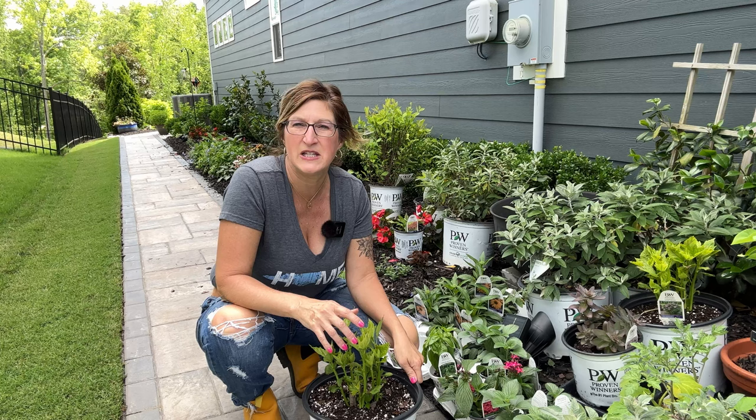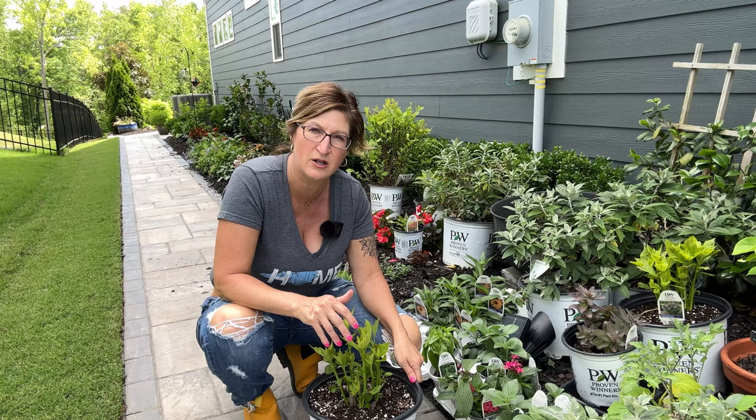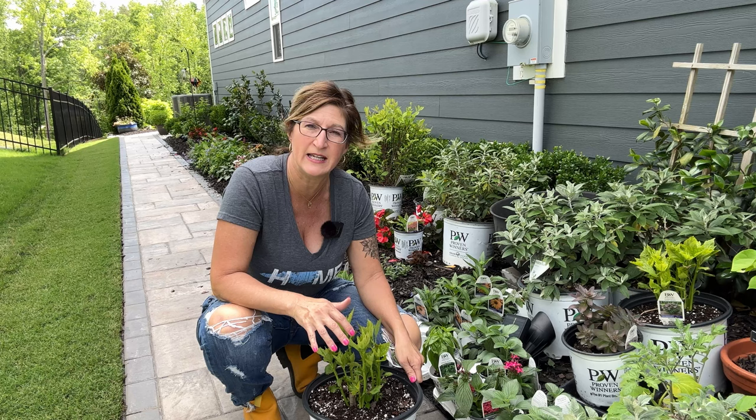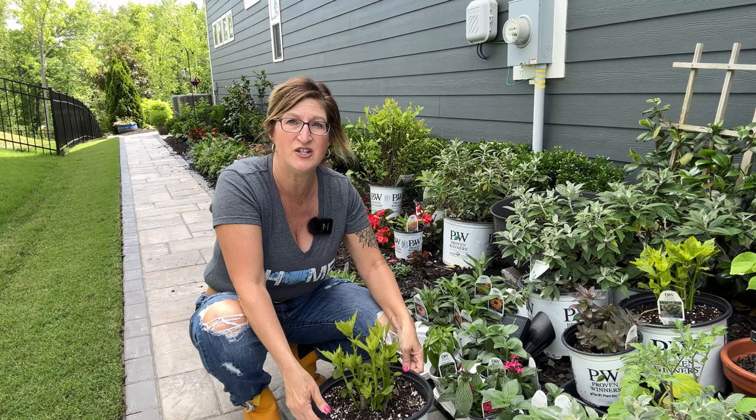This plant has an upright habit and it is very, very sturdy, so it won't droop on you at all. It has a lot of fall interest. It attracts hummingbirds. It resists deer, so deer don't like this plant as well. So if you're looking for any type of plant that deer don't like, they don't like this hardy hibiscus, and they do not like that butterfly bush.